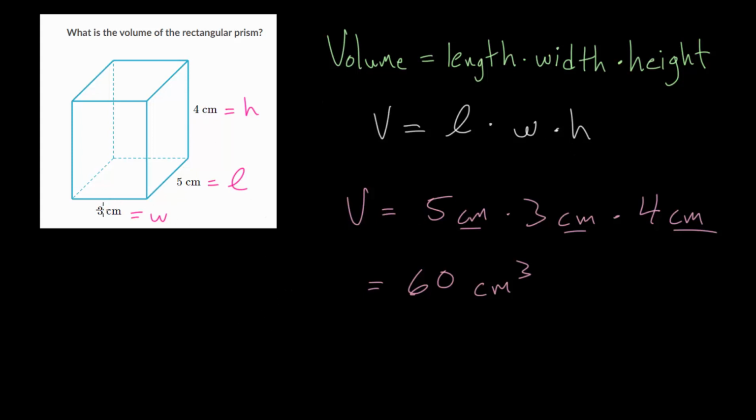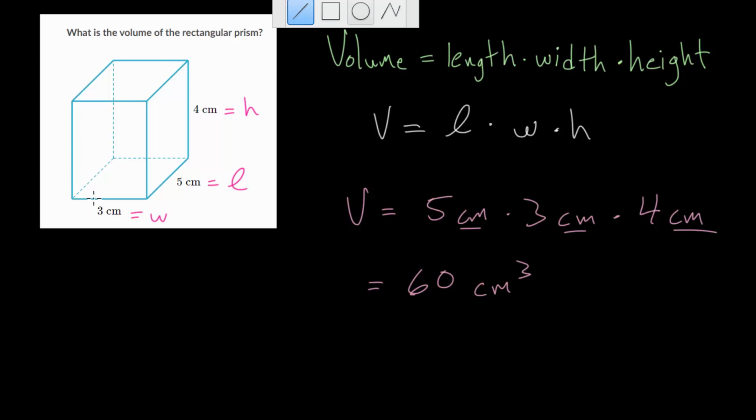So if we had maybe 23, 35, and let's say 84 centimeter sides, then you wouldn't want to break this up into a bunch of unit cubes. That would take a very long time and it would be very difficult to draw. So in that case, you would just want to use the formula. But if you want to understand where the formula comes from, that does come from splitting up each of these side lengths and on each of these faces, and then at the end you'll have a bunch of unit cubes which you could then add up.